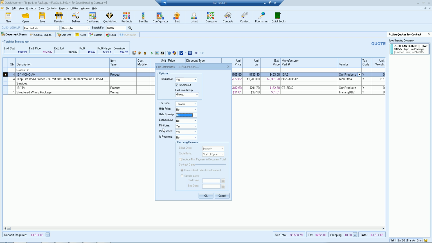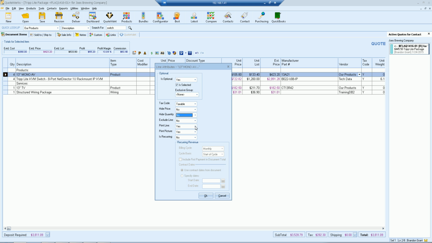These things that you're going through right now, is it specific for each proposal or each quote? Yes. So it would be the user that's doing the quote that would have to do this? Correct. Your items can have default line attributes in their product database, and then you can just customize them as needed on a per quote basis.